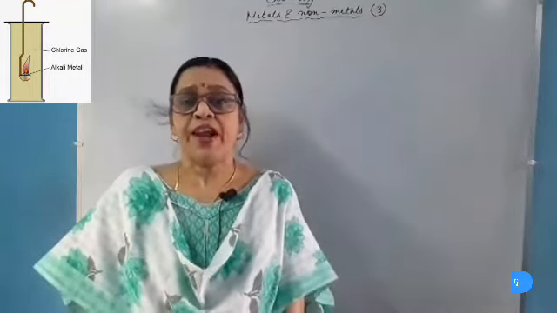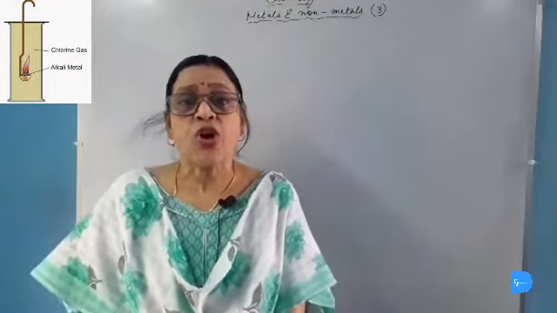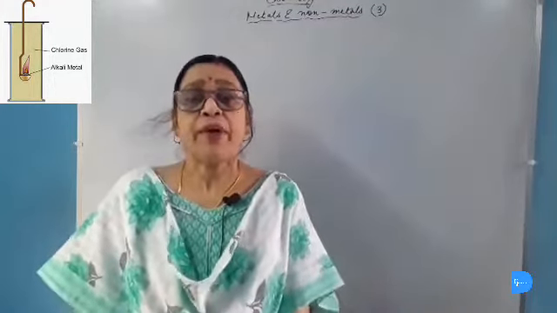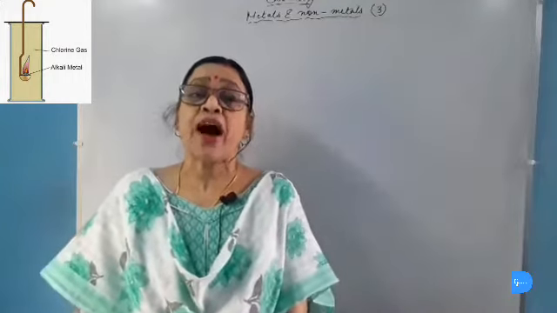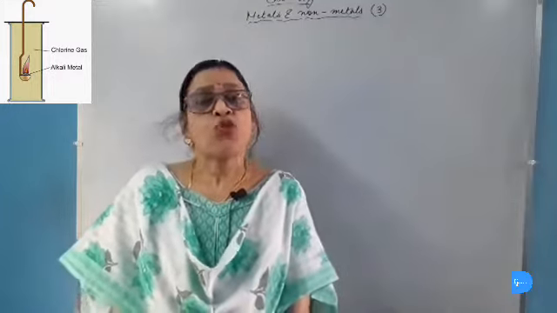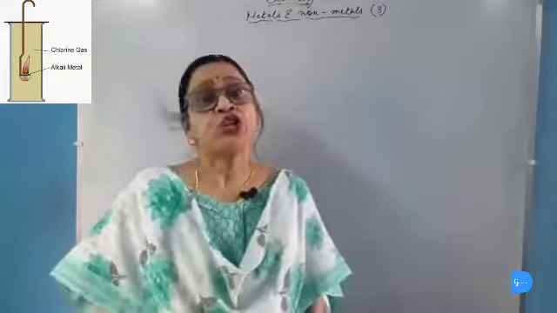They are solid in nature. Metallic chlorides can conduct electricity in solution or in molten state. So metallic chlorides are electrolytes. Metallic chlorides are solid, so they have high melting and boiling points, and they are non-volatile. So we will see the reaction of metals with chlorine. First reaction is with sodium.